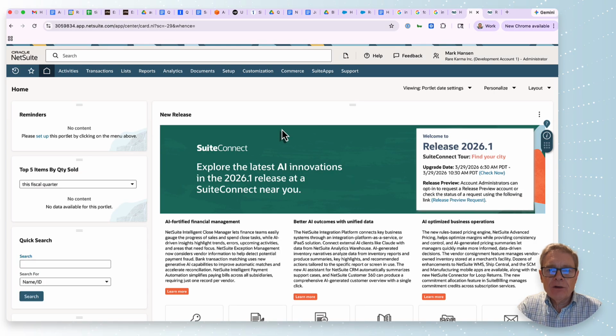Now that we have an integration user and a role, we need to create an integration record. And in NetSuite, an integration record defines an entry point and a security gate for any integration like Salesforce that needs to communicate via API. So what does the integration record do? Well, it generates a unique application ID, a consumer key, and a consumer secret. It also provides an execution log and an access control point where administrators can block an integration simply by changing the state of the integration record to block.